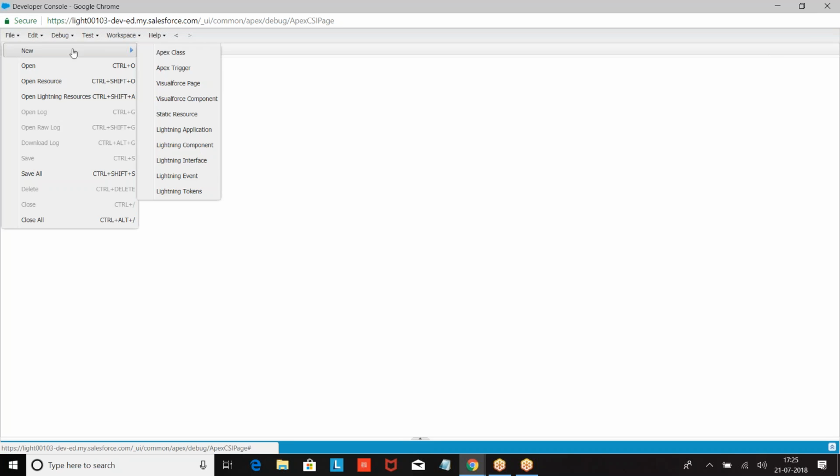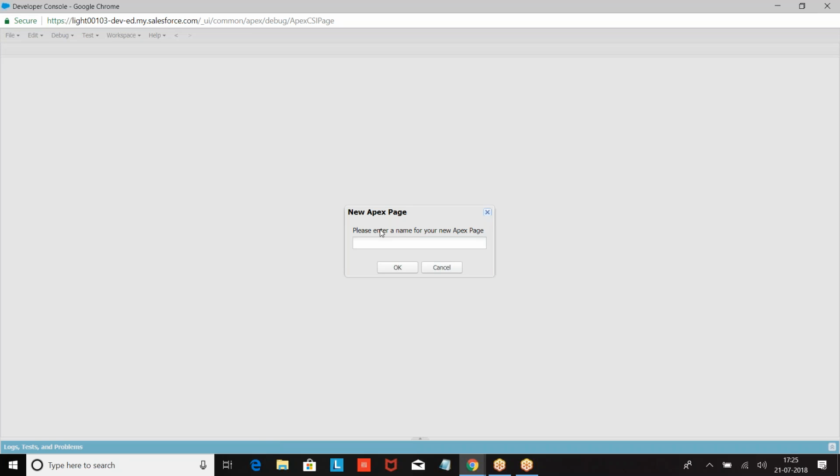Client-side controller. In the MVC model, we already discussed the MVC model of the Lightning application. In the Lightning application, on the client side, we have a controller, a view, and data. The view is created using components or HTML. The client-side controller is created using JavaScript. The client-side data is also created using JavaScript.